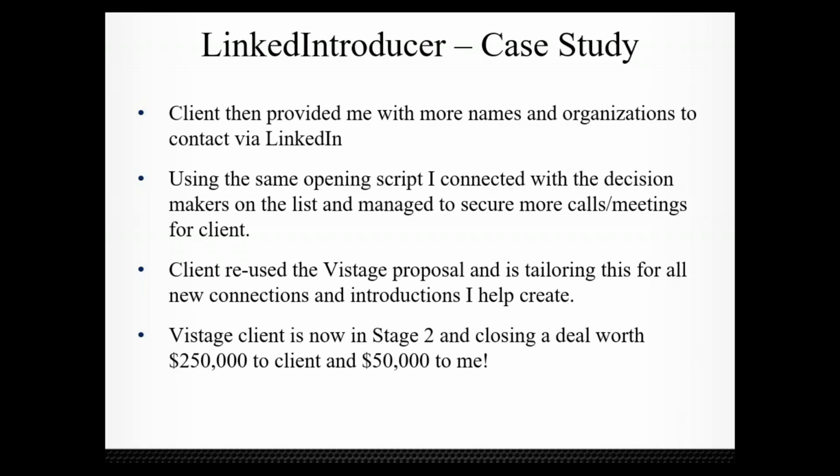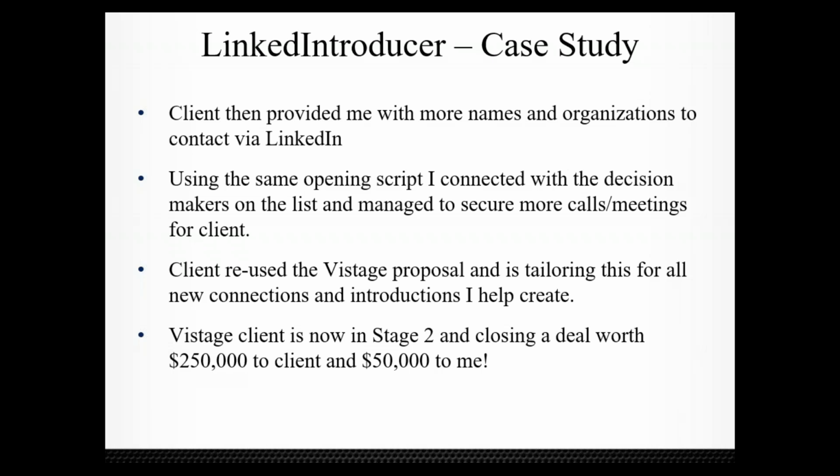Now the Vistage client, where we are right now, is in stage 2, and they're close to closing a deal worth about $250,000, which is what their proposal is to them. My cut on that is 20%. So if they close that deal, I'll get $50,000 of that $250,000. See how lucrative this really is.